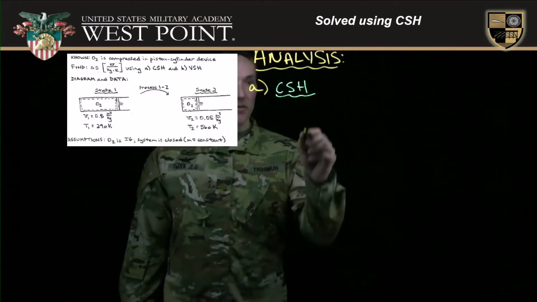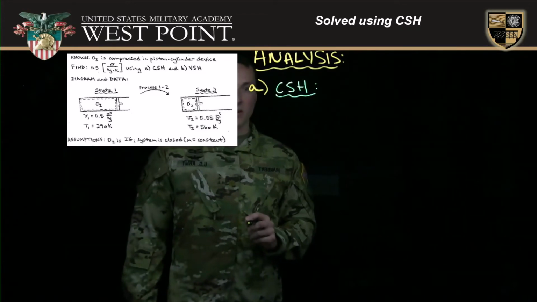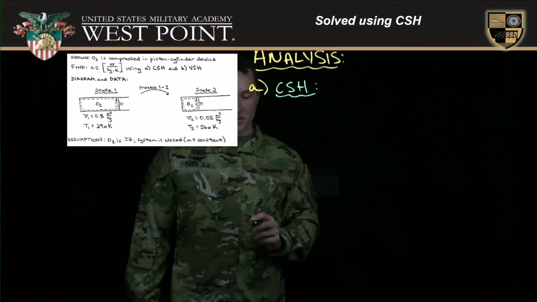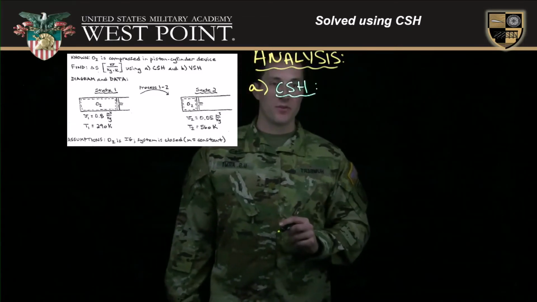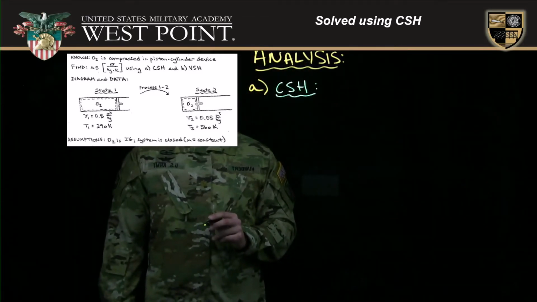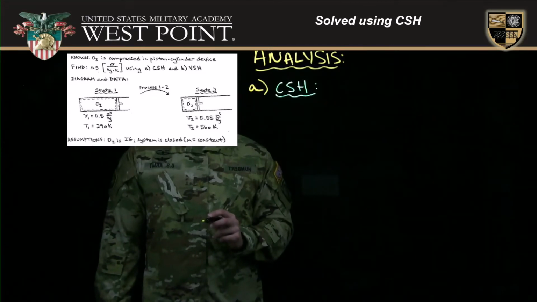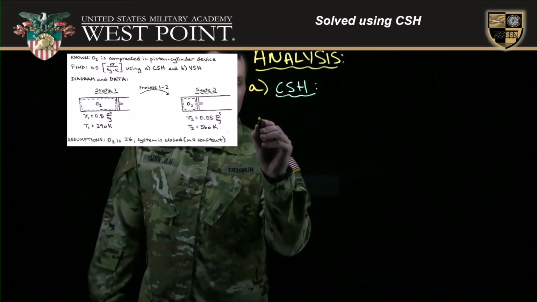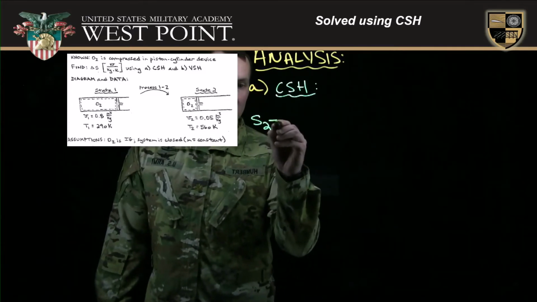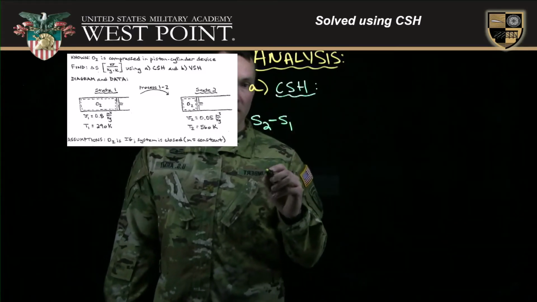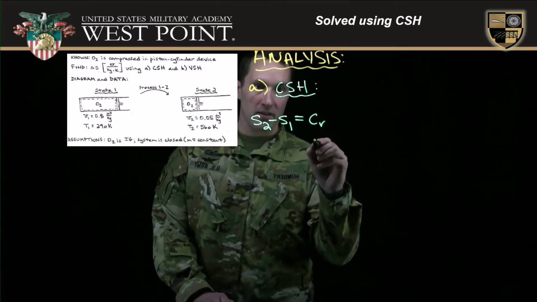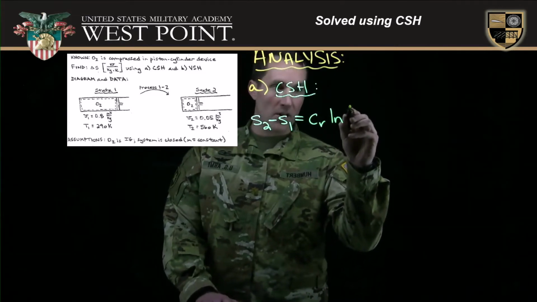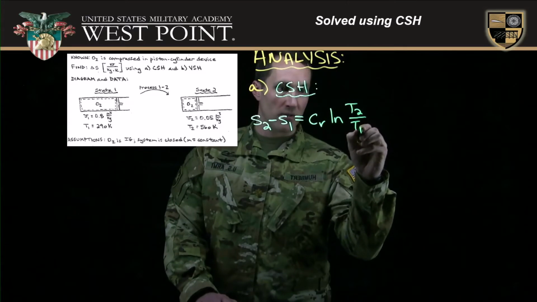And remember, we have 2 equations that we derived to solve for our change in entropy assuming constant specific heats. We had equation 6.38 and 6.39. Since we're given specific volume in our knowns, let's start with 6.38, as that is derived using specific volumes. So let's write that out. We have our change in entropy, s2 minus s1, is equal to our specific heat at constant volume times the natural log of our temperature ratio, T2 over T1.